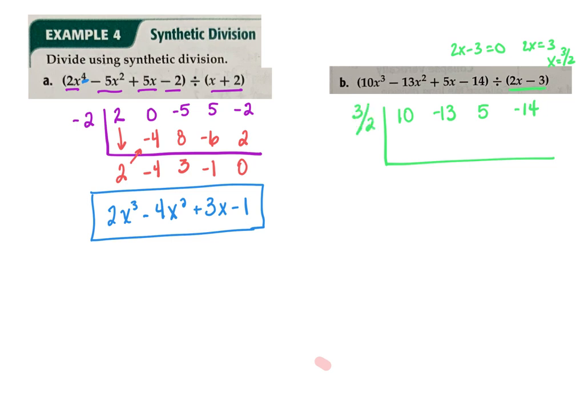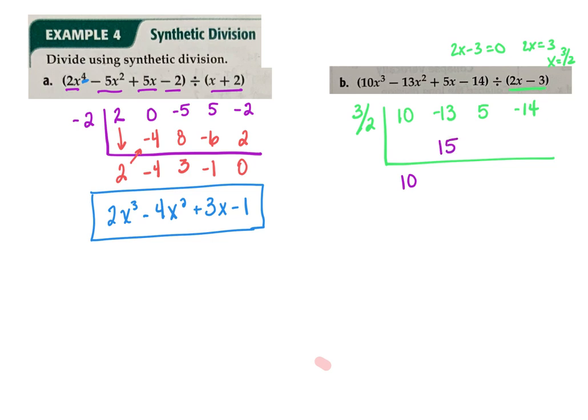All right, so that's what I'm actually going to use here. 3 halves. This is why people typically don't use it when they have a fraction. Typically people will say long division, okay? So I'm going to add down 10. 3 halves times 10 is going to be 30 halves, right? I mean, yes. 15. That's what I was saying. They're going to go away, all right?